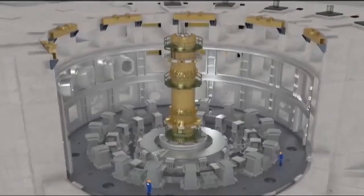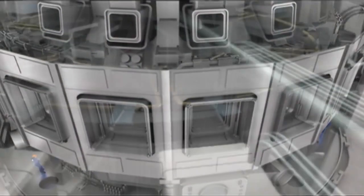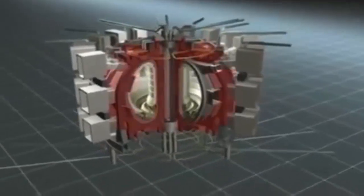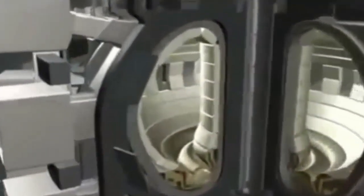Currently, some of our projects include the International Thermonuclear Experimental Reactor, which is a fusion reactor being constructed in France. The United States portion includes various parts of the cryogenic system that inject the fuel pellets into the plasma that is intended to generate nuclear fusion, which would be a replacement for fission reactors and makes electricity and power without the generation of nuclear waste.